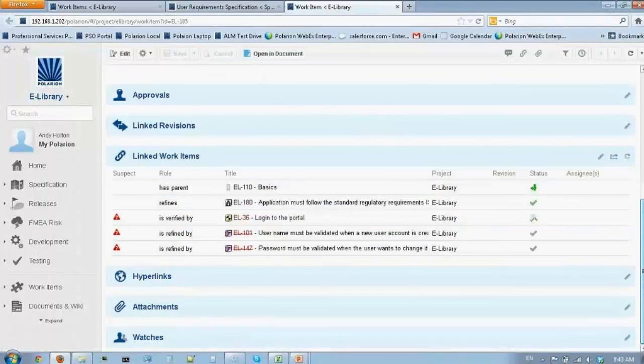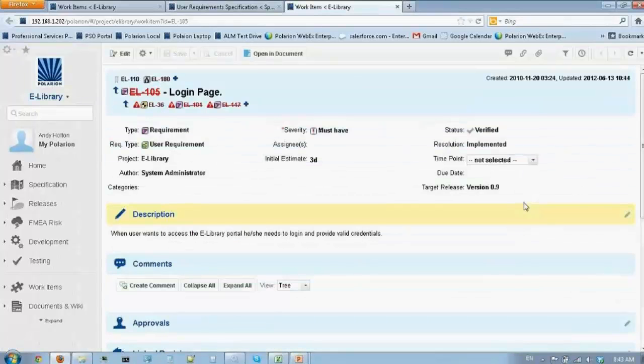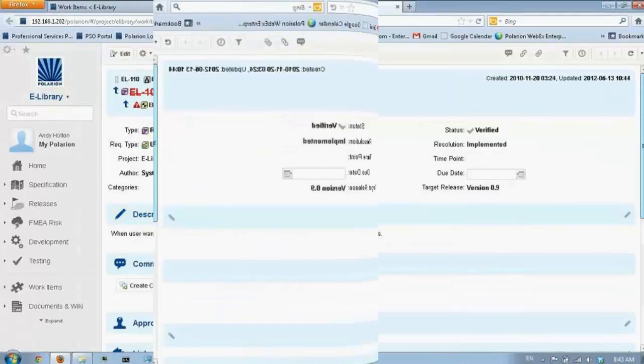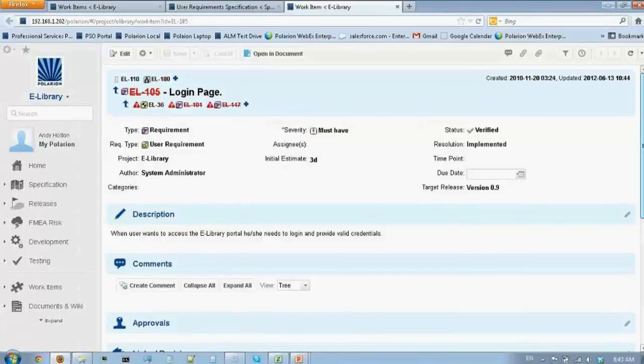We have properties here at the top, and all of these fields can be changed and configured to the system that each company has in place on their own. We have description information, comments, linked work items, and so forth. The important thing in work item view and document view is that any changes made to this work item, no matter what view you are using, are saved as a work item and are updated in all views.